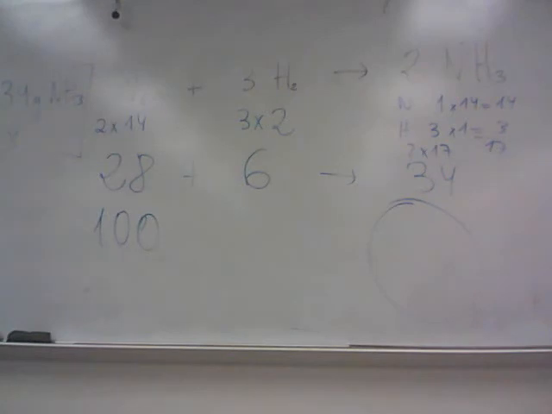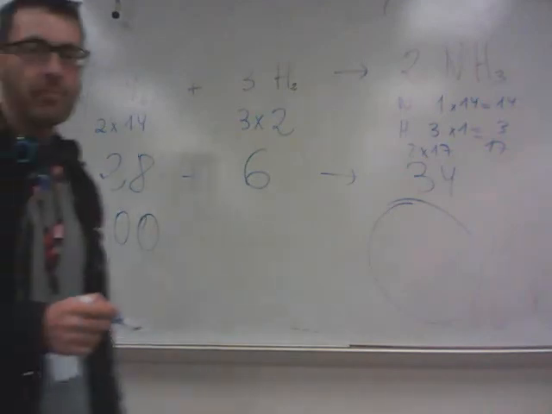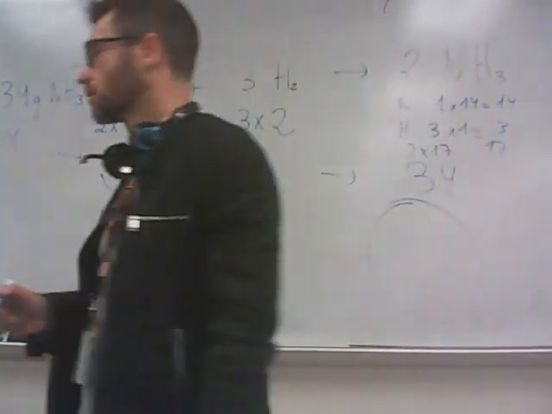If you got 100 grams of nitrogen, you get X. Now you go, you criss-cross these numbers: 100 times 34 divided by 28. And this is, without the calculator, 150 maybe. I don't know.